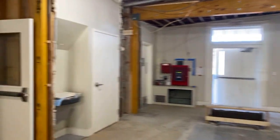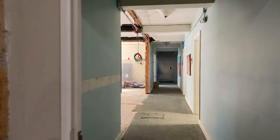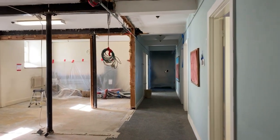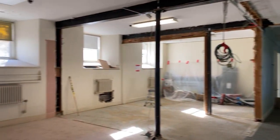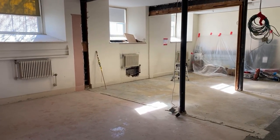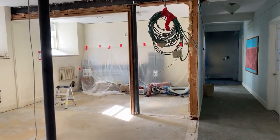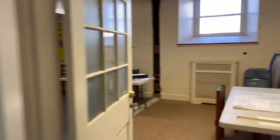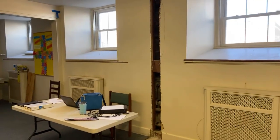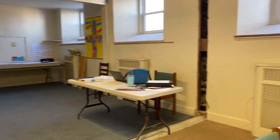I want to show you over here where they've already started gutting underneath the sanctuary as well. This is going to be where all our offices are—offices and meeting rooms. So they're starting to open this up. Holy cow, it is so cool. There's going to be a little break room, hospitality pantry for down here, and they're getting going on that because that's going to need to be plumbed. This wall is already down. This is where our program team has been, sort of their offices and the construction folks.